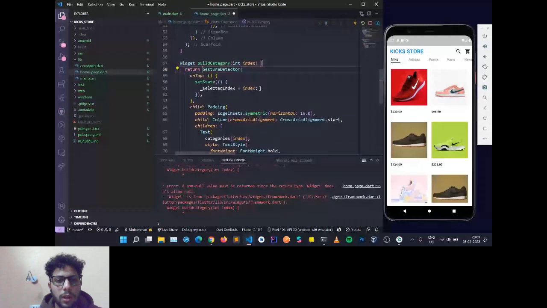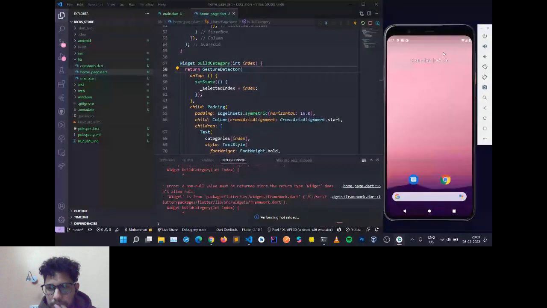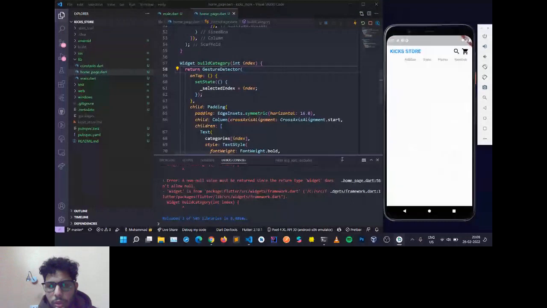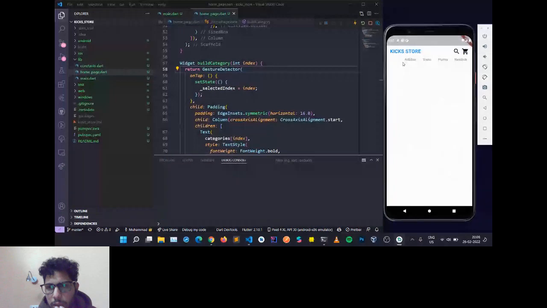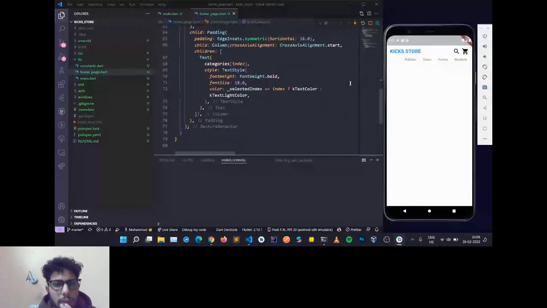Yeah. Now if I switch back to our application, kick store, you will see you have this first Adidas, but this color is white. Okay. Why is this white?